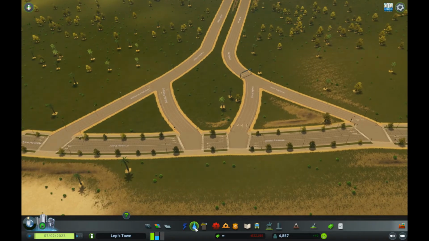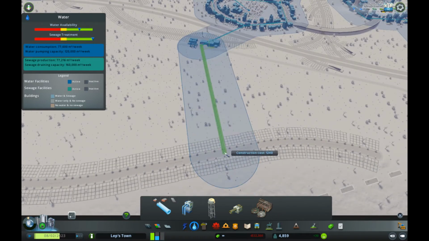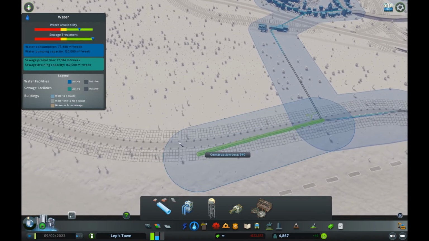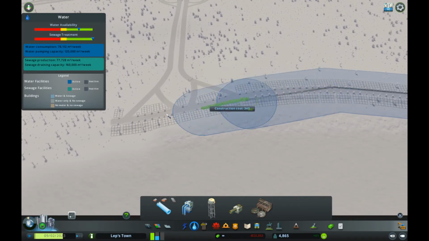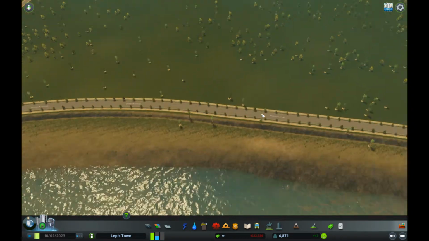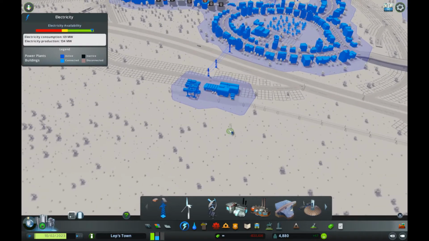Yeah, brilliant. Right, so let's get some water coming over here first. Let's bring it from there over there. Nice and simple. So I hope you're playing this with me. That'd be nice. Let me know if you are. Let me know if you've played this before, or if seeing someone else playing it again has made you want to come back to the game. Because it is a great game.